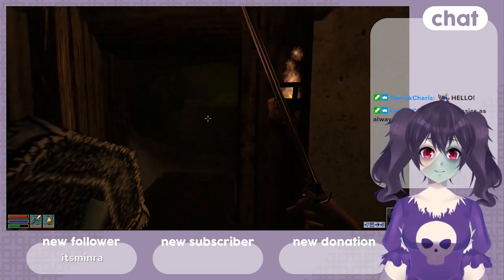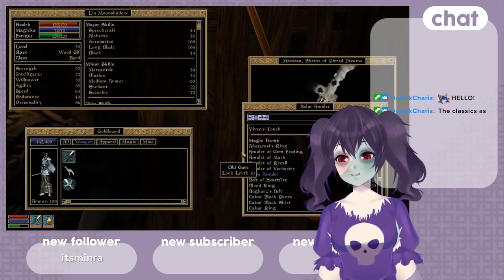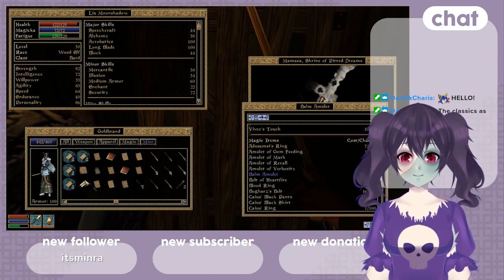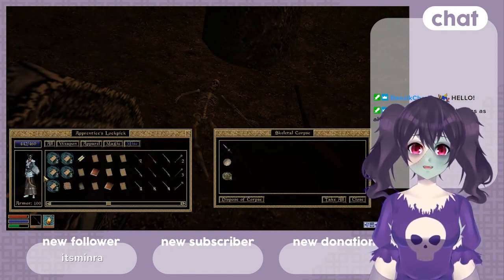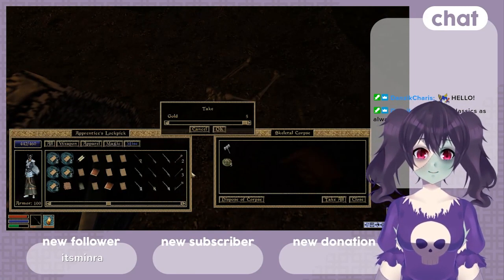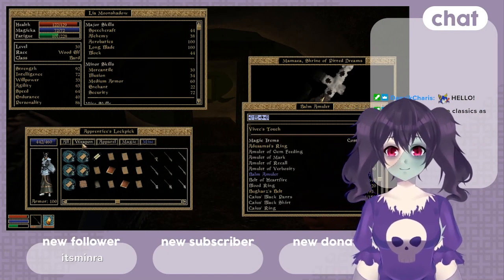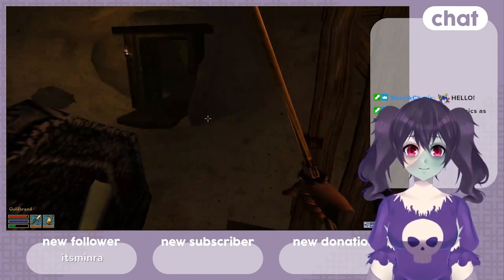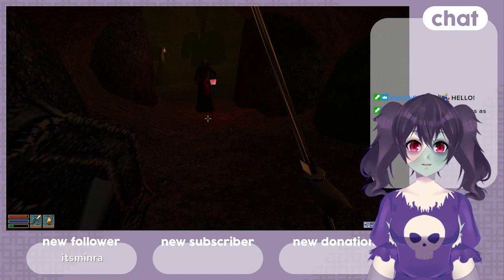Okay, now where's this ash vampire? The classics as always. Anything interesting in here? Some dead bodies. No, but it doesn't weigh anything, so just take it. Being around here, right? Hello!